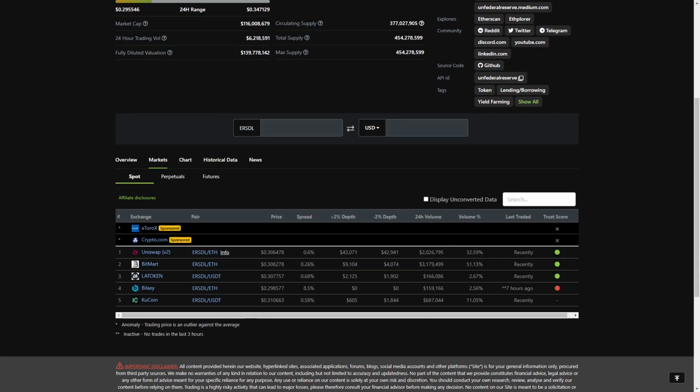We have Uniswap, which is getting predominantly most of the volume there. We're getting $2 million per 24 hours against ETH on Uniswap, and then Bitmart is actually getting most of the market volume. It's getting $3 million. Price is pretty much the same all across. I mean, if you're looking for a little bit of arb trading, it's a little bit lower on Alexi, and also KuCoin. I do recommend, if you're going to buy this, either buy it on Uniswap, but the fees are a little bit of a nightmare.